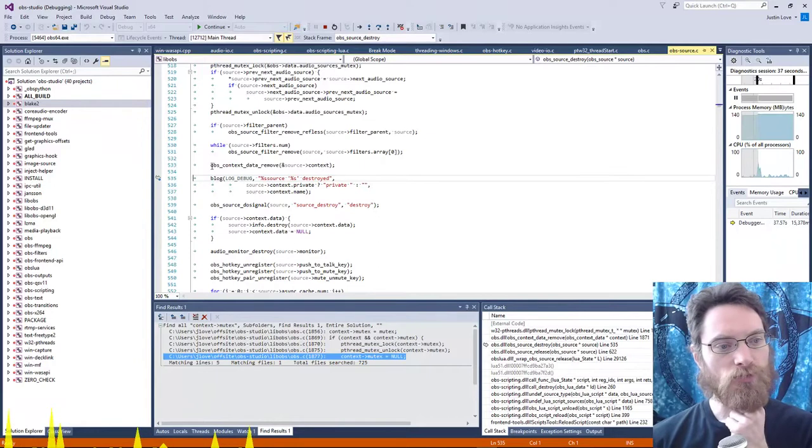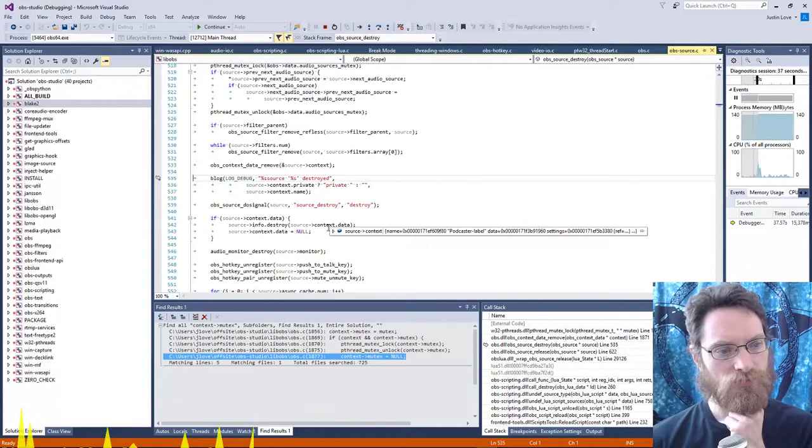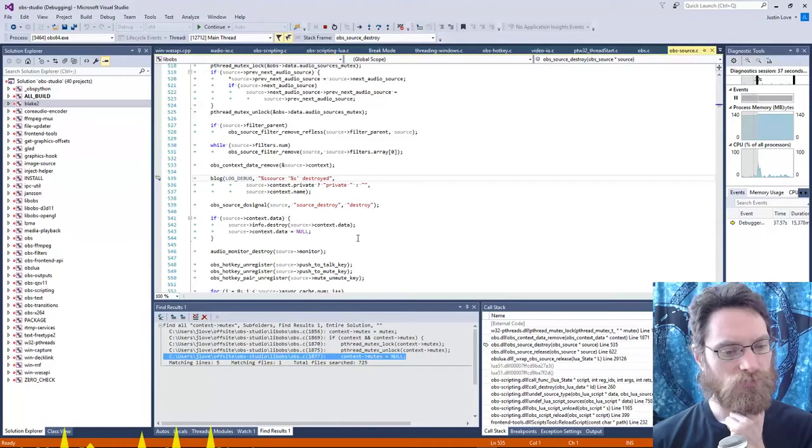So I think that's removing it from some sort of linked list. Yeah, it's beyond me.